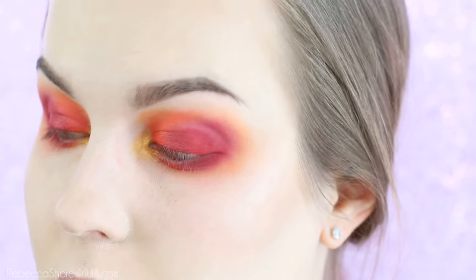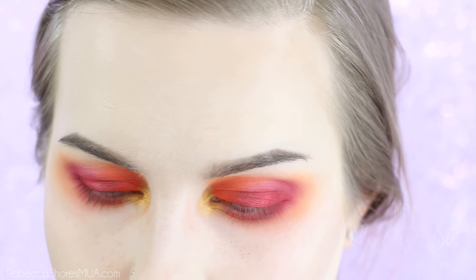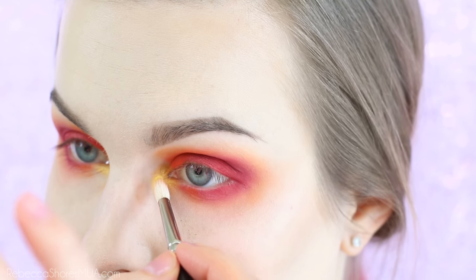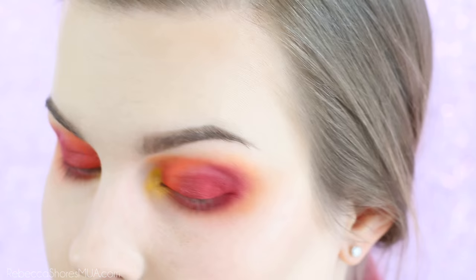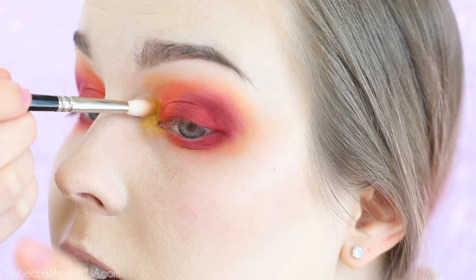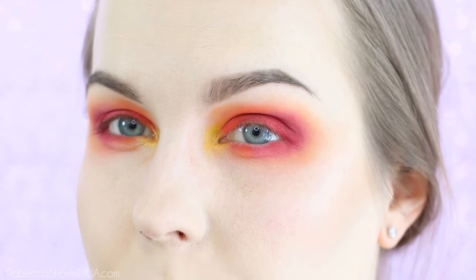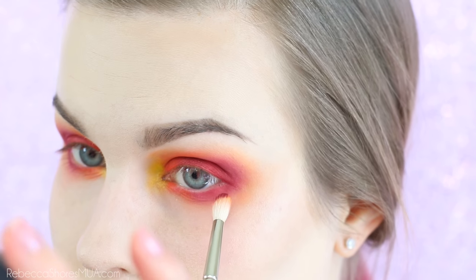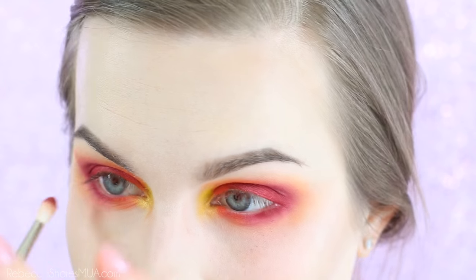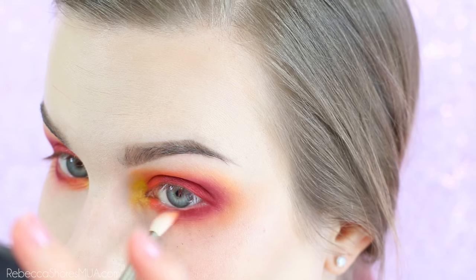So you can see I have some yellow going on. I'm still going to grab a little bit of Neon by Melt and pop that in there as well, since it's a pretty yellow in the painting. I'm going to push this kind of into that orangey-red color we have going on, so they kind of meet, but I'm going to pat more than straight-up blend them together — since I want to keep them separate, a little more like the painting. Now I'm just going to go into a little bit of Mars for a little more dimension and a little more red, because some of my areas aren't very saturated.